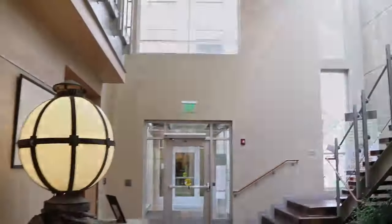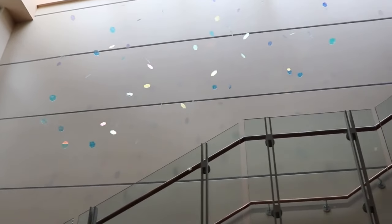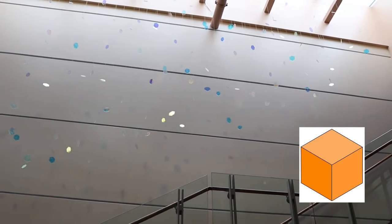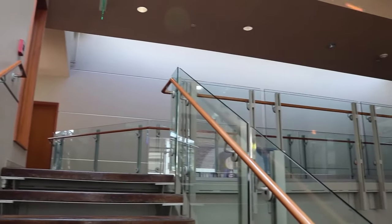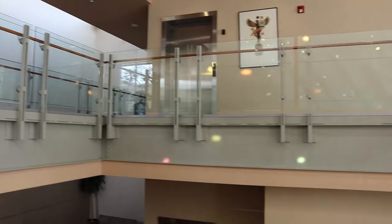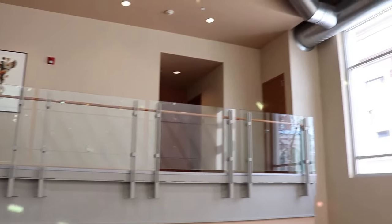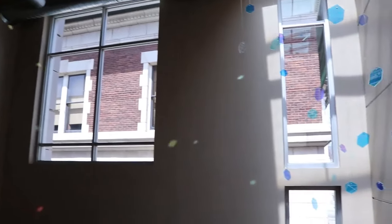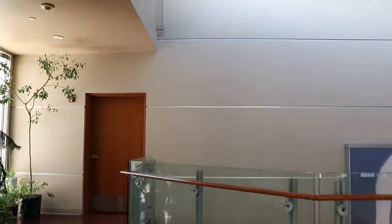Next we're going to take a look at this art piece. Susan Lott mentioned she used to be a microfilmer and later did digitization — fun to see! So Kana Tanaka made this. She took the shape of a box, which is a hexagon, and she took an image, overlaid it with hexagons, etched the image onto the hexagons, and then hung them up. This was part of a grant received for the expansion we just recently did — part of each expansion is dedicated to art in the building. It does a spectacular thing around noon every day where it just shines all over. It's called a Repository of Collective Memory.